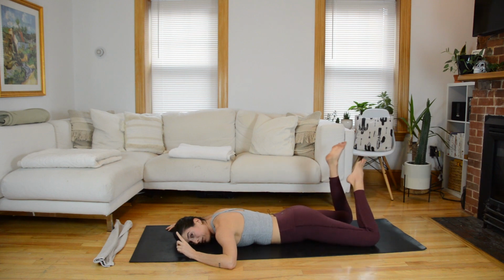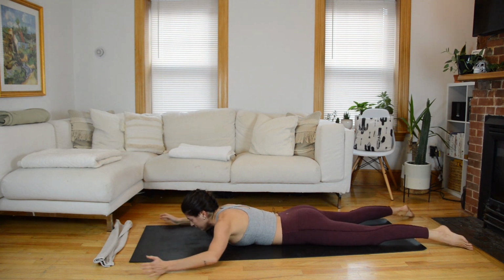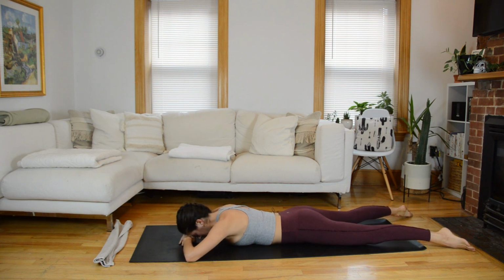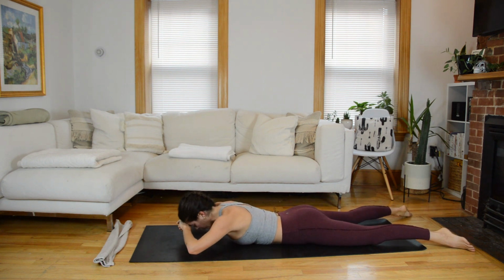Okay, so we have a body weight combo. It's going to be very similar to the one we finished our kneeling series with, okay? So let's bring our legs back out wide, either parallel or slightly externally rotated. This time, you're going to stack your forehead on your hands. So one hand on top of the other, forehead on top. To start, let's just do that little spinal extension. So you're going to lift up and then lower everything down. Keep those hands attached to your forehead. Okay, next time up, I want you to hold.